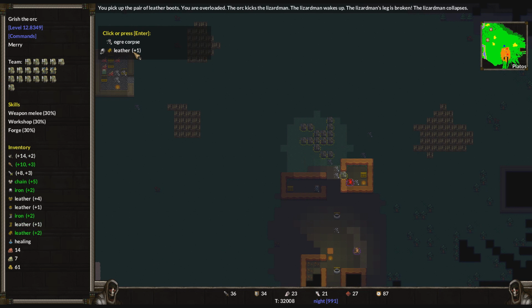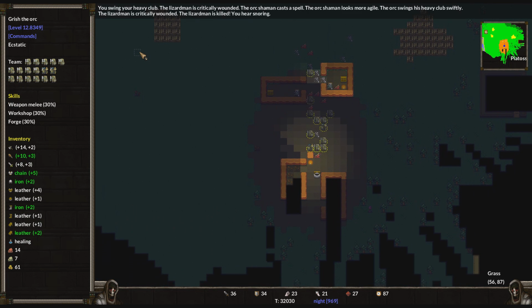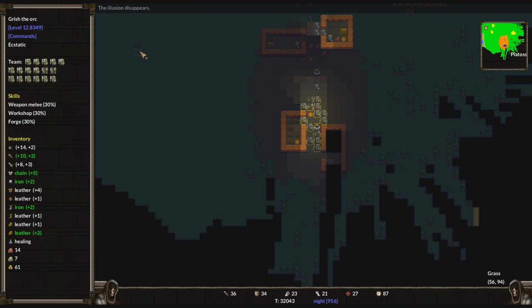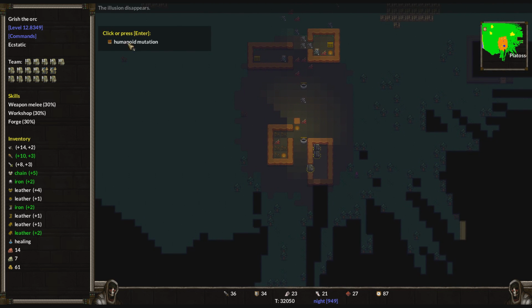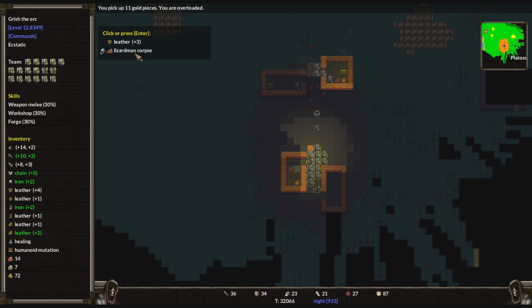We got a little bit of gear on this side. I'm going to pick it up as best I can. Have we killed them all off yet? Ooh, a book. What does a book do? Humanoid mutation. You are overloaded. Okay. Take the gold with me.